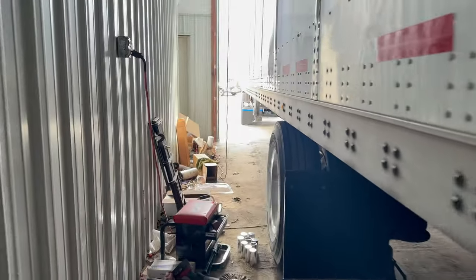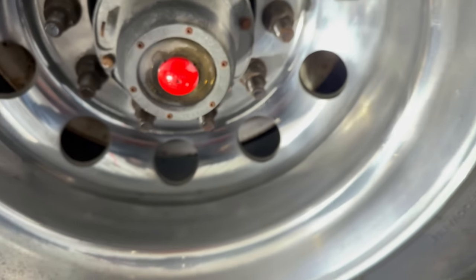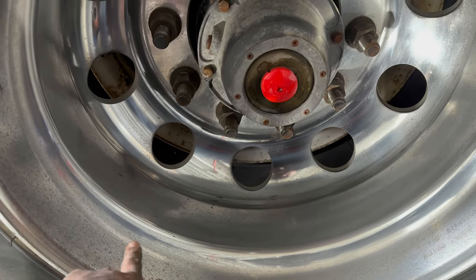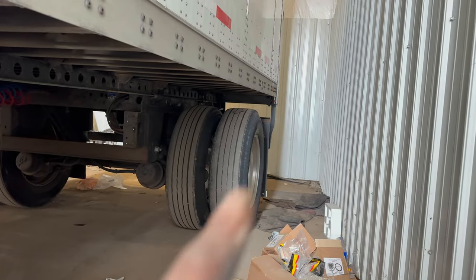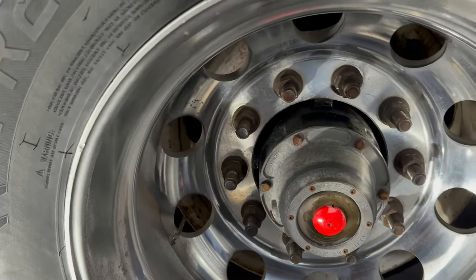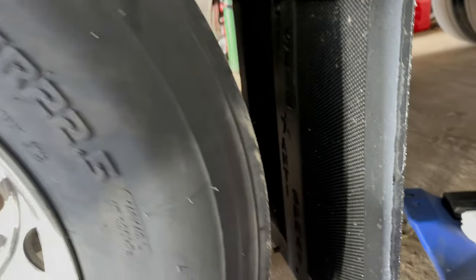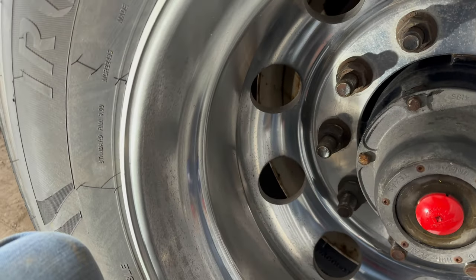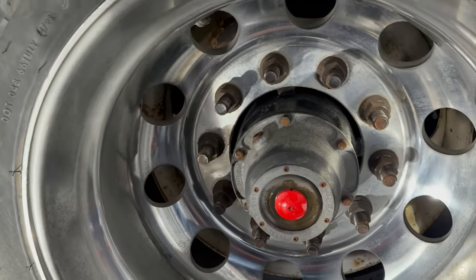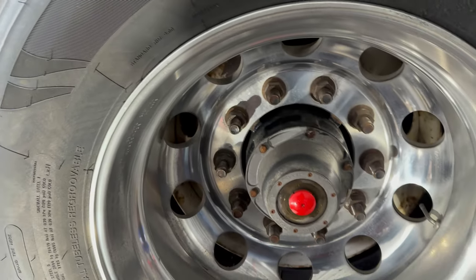I've already started on the one up here. As you can see, it's a little bit more shiny. Now, I've only cut this so far. I have not started polishing it, but when we move over to that wheel, I'll give you guys a process of how I polish my wheels and pretty much anything. I use the same steps, but first things first, always got to jack it up so your wheel can spin. It's just 10 times easier to do it that way. Once I get this one done, I'll show you guys what the end product is looking like. We'll move on to that one and I'll show you guys my process.